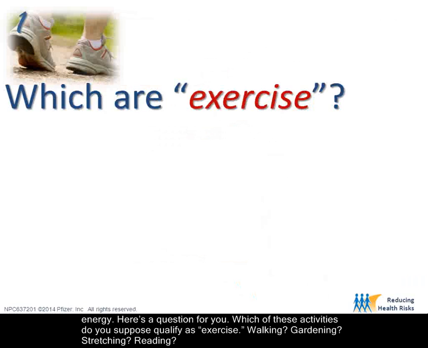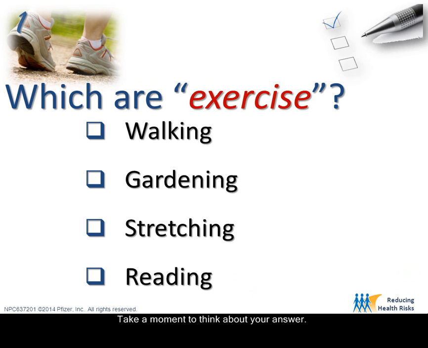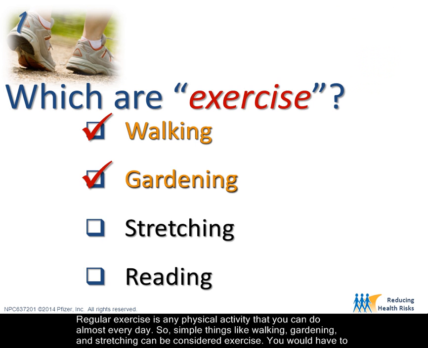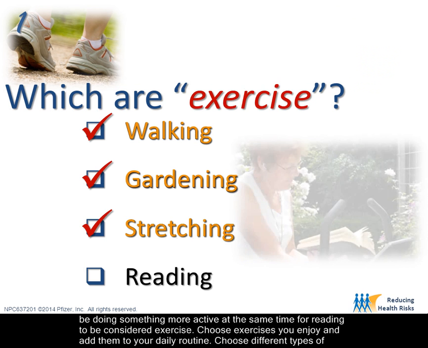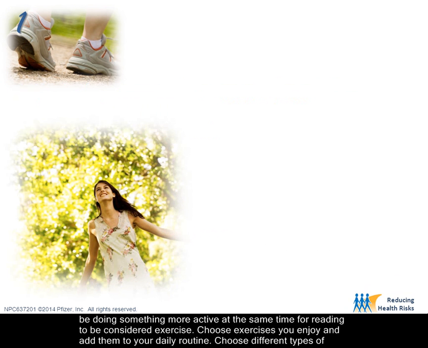Here's a question for you. Which of these activities do you suppose qualify as exercise? Walking, gardening, stretching, reading? Take a moment to think about your answer. Regular exercise is any physical activity that you can do almost every day. So simple things like walking, gardening, and stretching can be considered exercise. You would have to be doing something more active at the same time for reading to be considered exercise. Choose exercises you enjoy and add them to your daily routine.